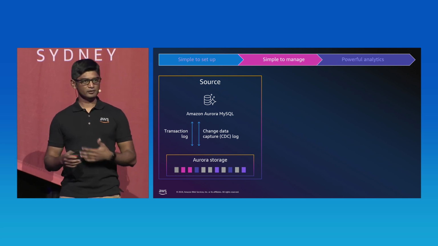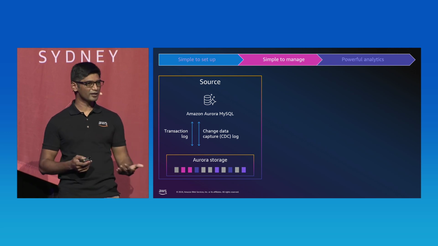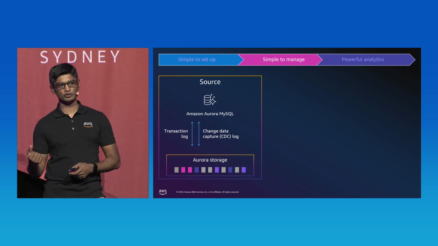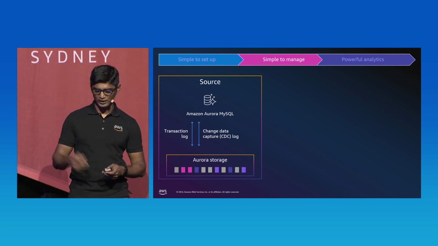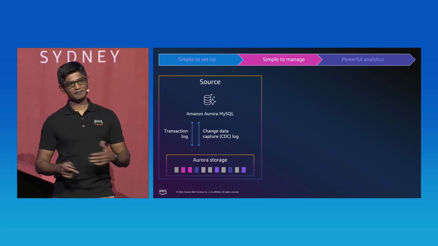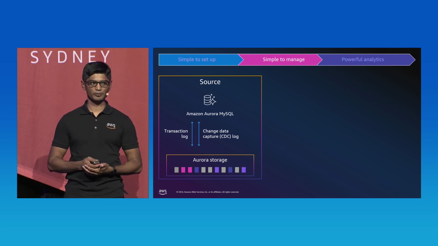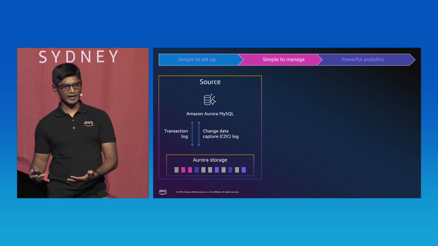But in Aurora MySQL, if you have to capture the change data capture, we use what is called the binary log. Binary log is the one which captures the changes, and you can use that information to push it to other storage nodes, for example, for replication and so on. But the issue is that whenever customers enable the binary log, we see up to 50% degradation in performance because you're writing your transaction log and also writing to this binary log.